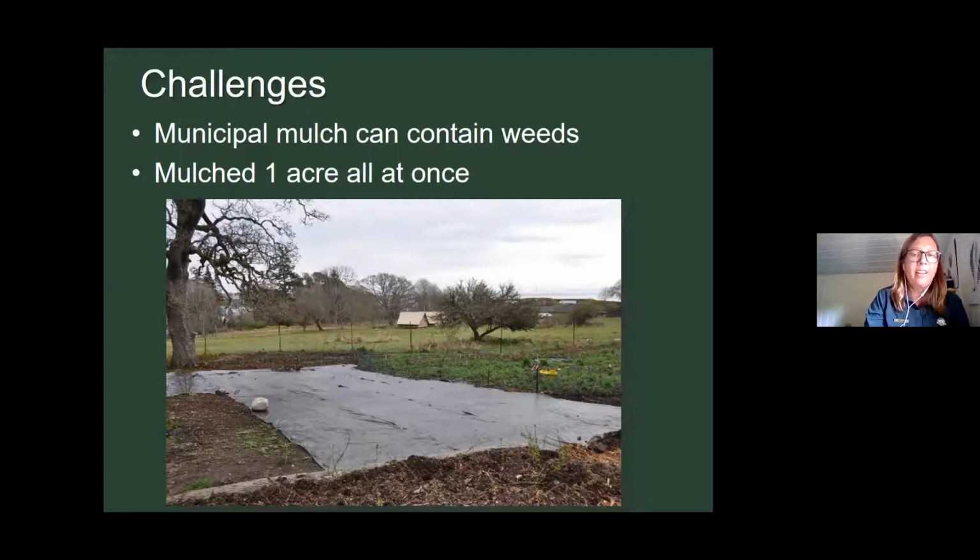It can also come with a lot of garbage. So over the years, we've had to clean out a lot of plastic wrappers and a variety of things. We found all sorts of bizarre things that came with the mulch. So now we tend to try to collect our own Garry Oak leaf mulch from on site. When the site has to clear the pathways for the public, when they leaf blow, we collect that leaf mulch and then use it in our meadow.